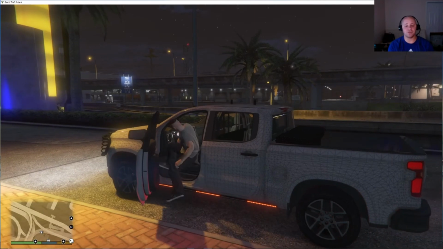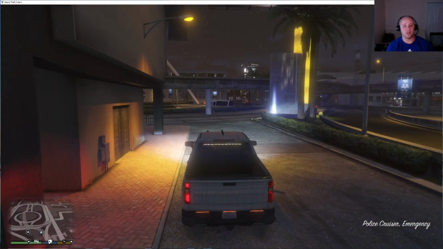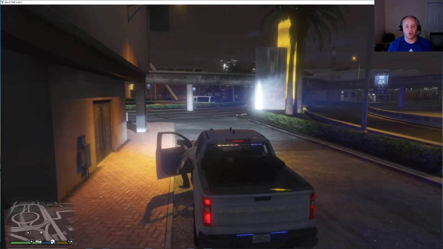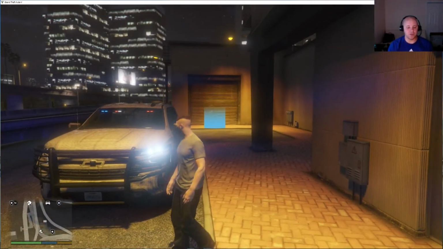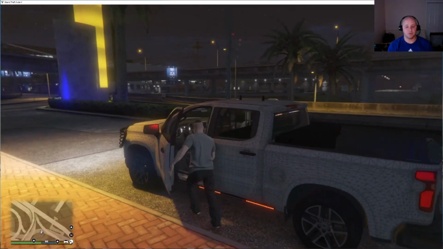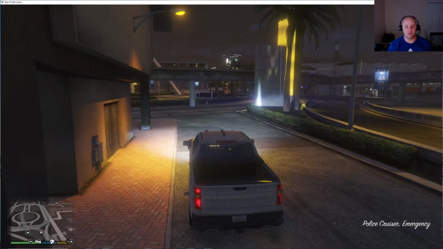Now, with some of the vehicles, they're going to have takedown lights and stuff like that. Well, so we would use the right D-pad button on the controller, and that'll put our high beams on in the truck. Or if we have a car that has spotlights, it'll turn the spotlights on. And then right again, turns all the lights off and then back on.